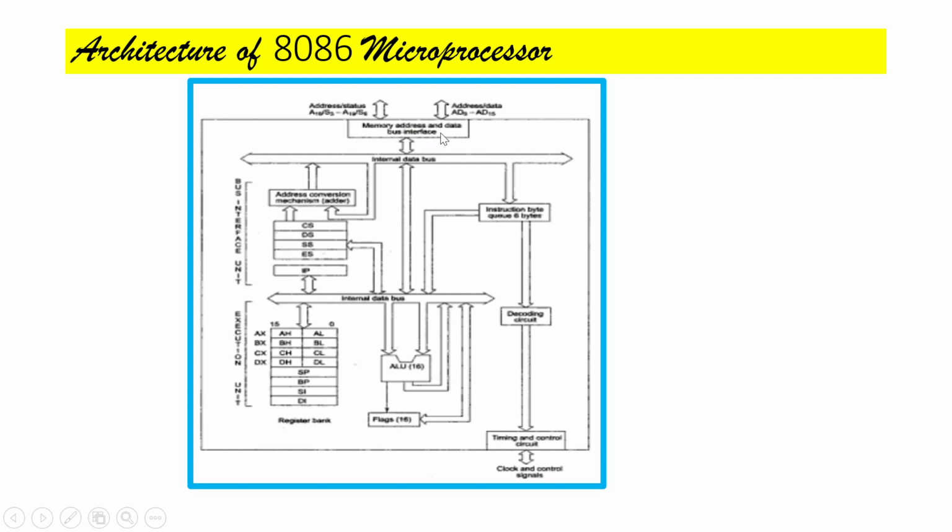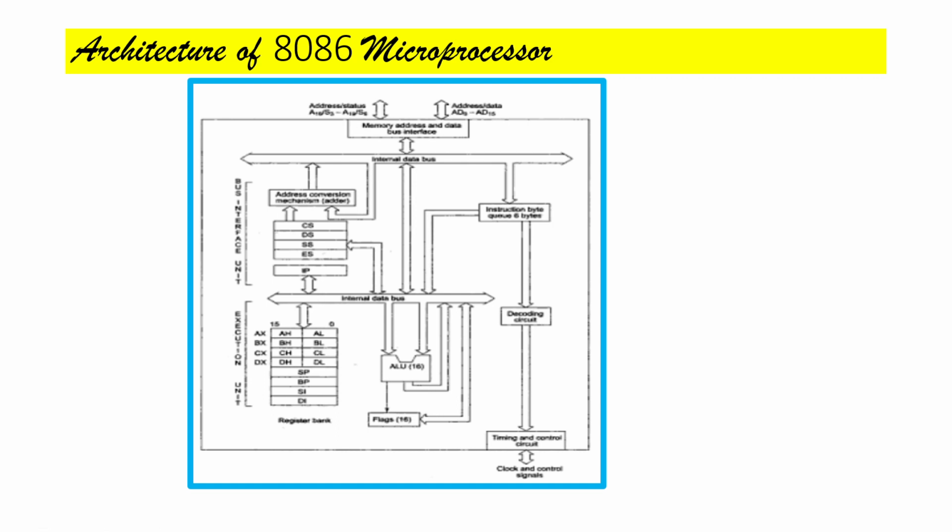Now this 20-bit address from here, through this bus, is coming over here. It is reading the memory address and data bus interface. Here you find that the address and data bus are multiplexed, AD0 to AD15. I want to demultiplex that with the help of the ALE signal, a control signal generated by this. It will demultiplex, and A16 to A19 is also available.